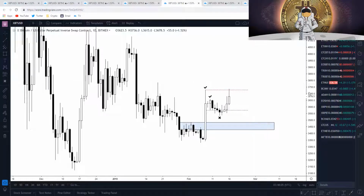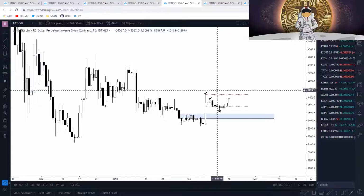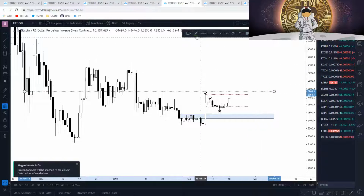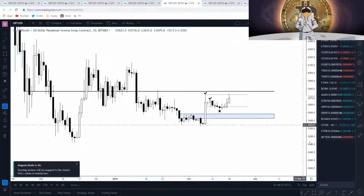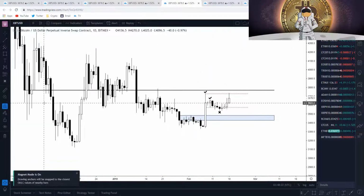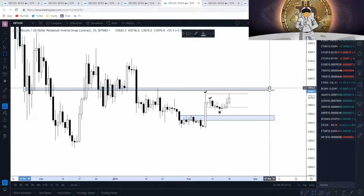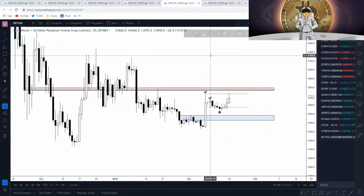So if we take a look at higher time frame support and or resistance areas, if Bitcoin does continue up higher here, I think the top of the run will be around 3770 right there. And you can just see a clear support and resistance flip. So what I'll be looking for here is 3770 to about probably something like this to 3800. I'll be looking for a short, so let me write that down in my notebook.